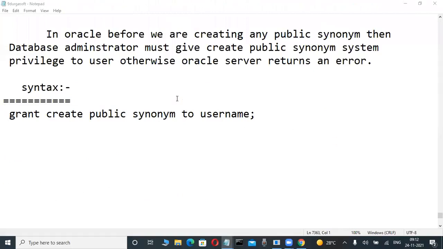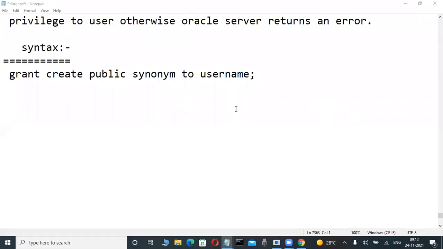Yesterday, we were creating synonyms, that is, the administrator creating synonyms and giving them to a number of users. Through the synonyms they are accessing and performing some operations, either from tables, views, procedures, anything.